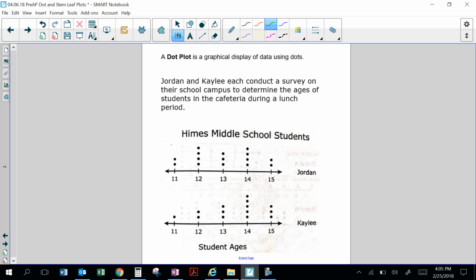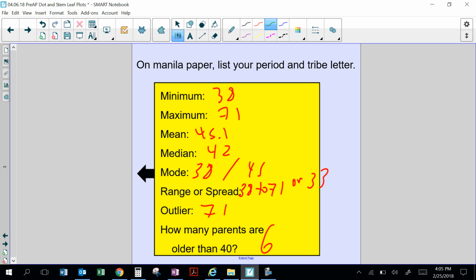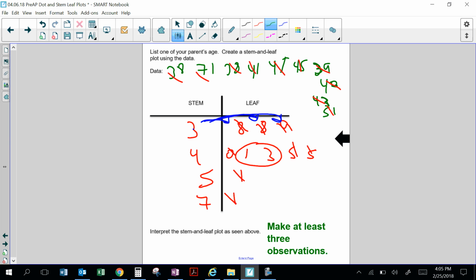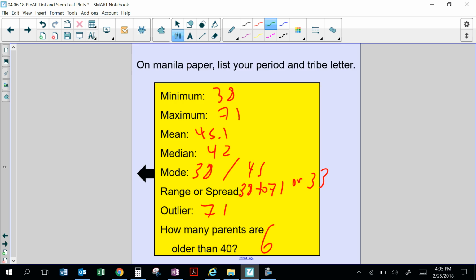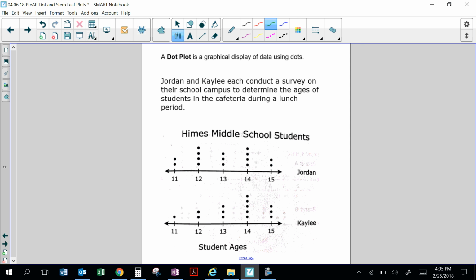So another graphical display, we could have represented this using a dot plot. In a dot plot, we could just do a number line and put little dots on top of it. So for 38, there would be 2 little dots. 39 will have 1 dot. 40 will have a dot. But then our number line would be really long. So that's why I'm not doing a dot plot here. So here a dot plot has already been given to us. The ages are from 11 to 15.